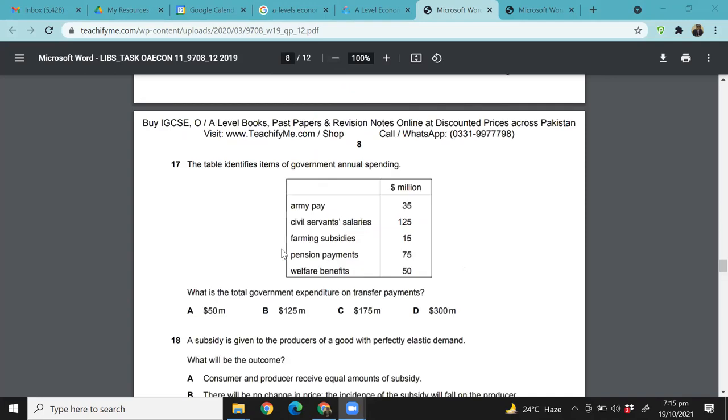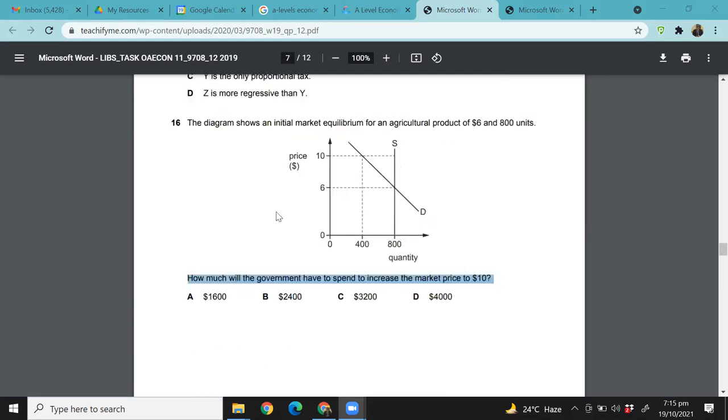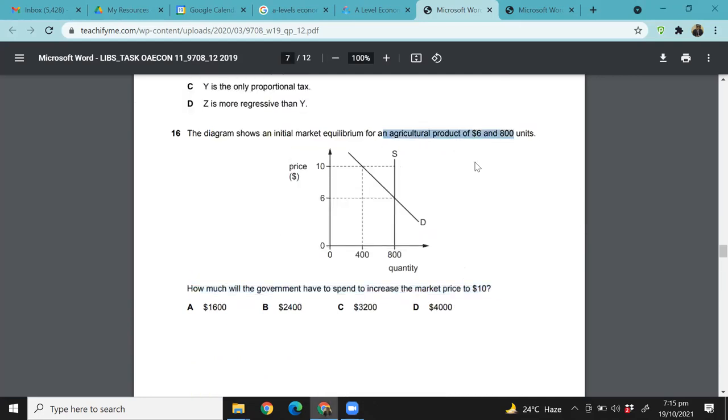Why will the government increase price? To subsidize? Yeah, to increase the revenue. Basically, think about this. Yes, that's a good question. Agricultural product, right? Oftentimes the government wants to artificially increase the demand so that, first, they can store for future use, and secondly, that will increase the income of the farmers.